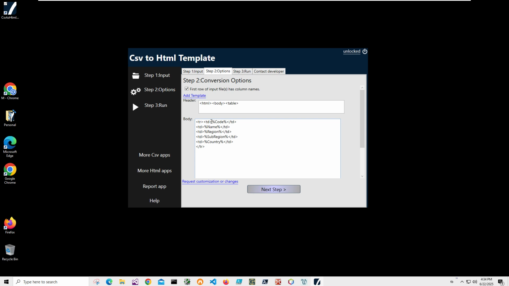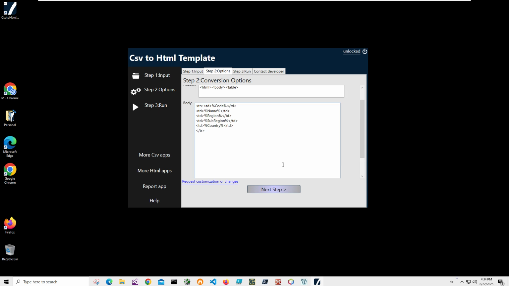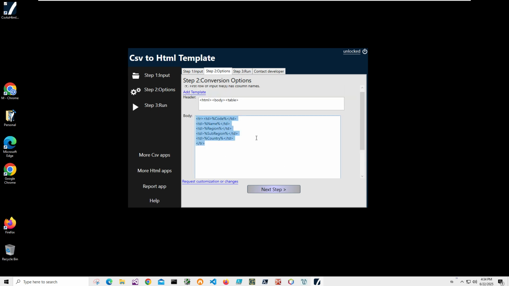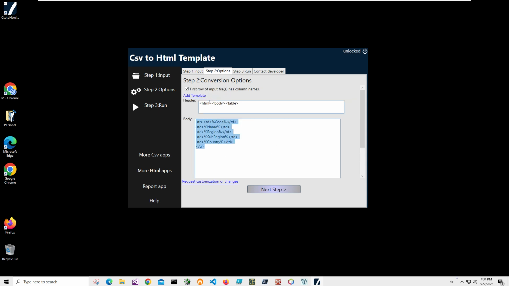You can see it's already added the field names. Everything between percentage signs are fields, and they will be replaced with the data for every record. This is what will be in the header, this is what will be in the footer, and this is what will be in every record as it progresses. Also, normally a CSV file's first row contains column names, and in my file it does too.